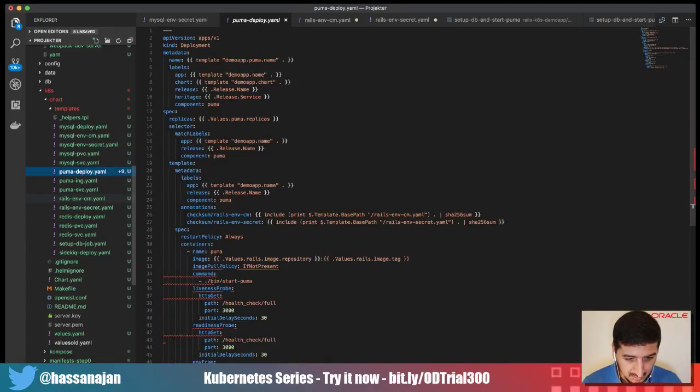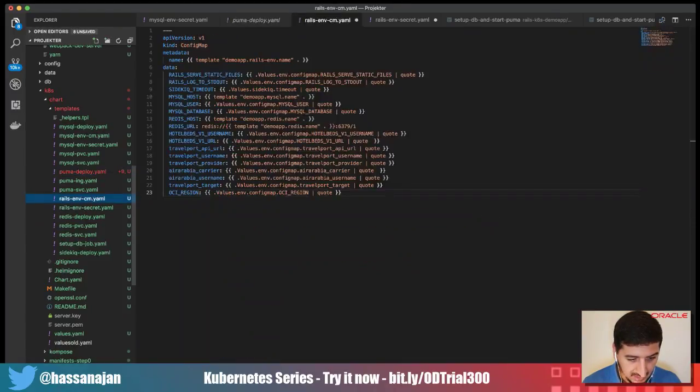Now let's get on to our Rails environment. Again, the name is coming from, so you see here we have the demo of the Rails env, that name. Now the Rails env environment is a variable as well, which is a generated name.